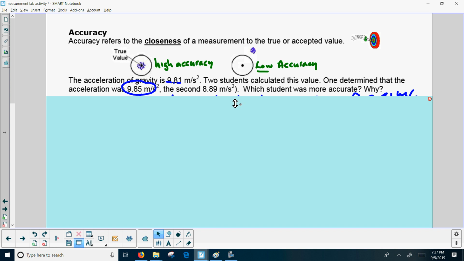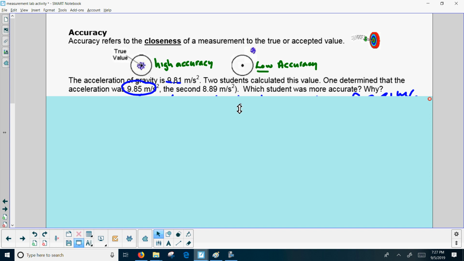The problem is this, though. We want to compare the accuracy of measurements. You have to have a way of comparing the accuracy, calculating it. You can't just say, I was 1 centimeter off. 1 centimeter might not be a big deal measuring the length of a room. 1 centimeter is a big difference if you're measuring the thickness of a marker, though.